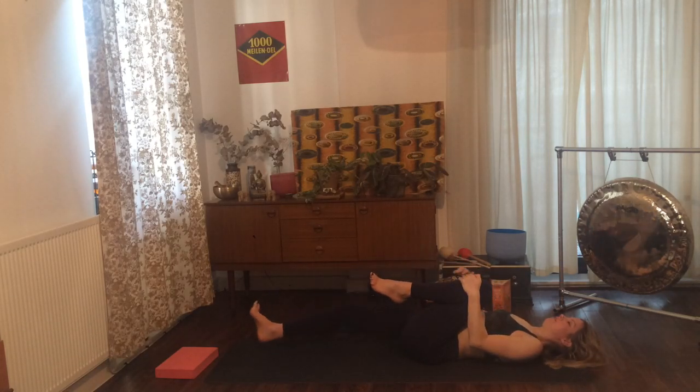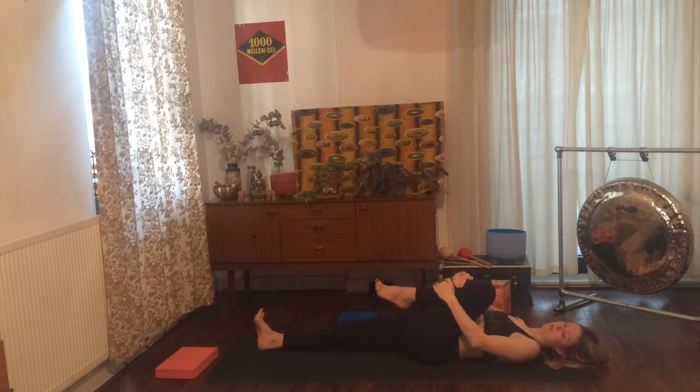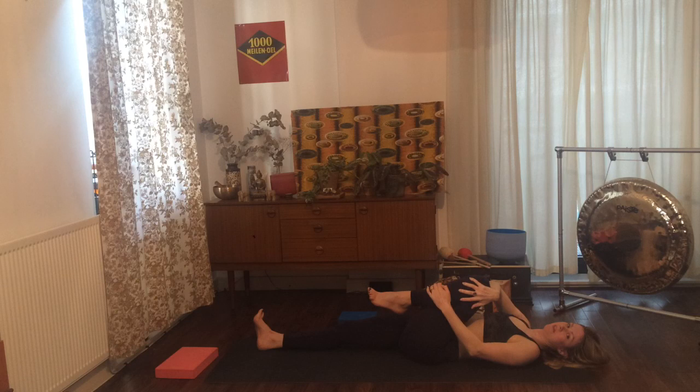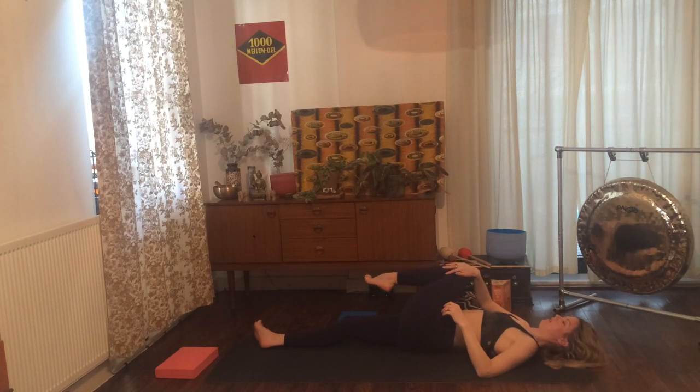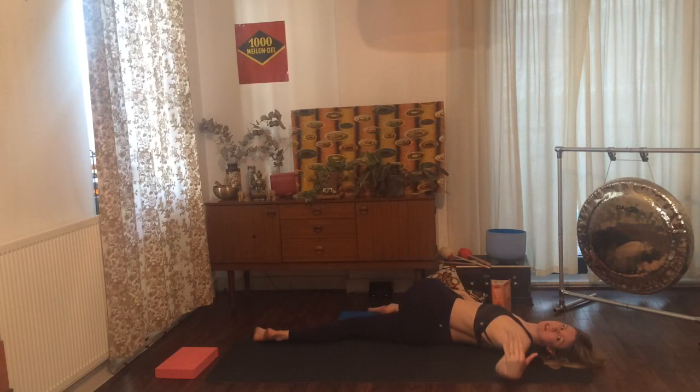Send that right leg away from you. Hug your left knee in. And then bring right palm of hand to outside of left knee. Deep inhale. Exhale, guiding left knee over towards your right, reaching left fingertips out, maybe gazing towards thumb or closing the eyes. With each exhale, just let go of any effort, anything you're holding on to.